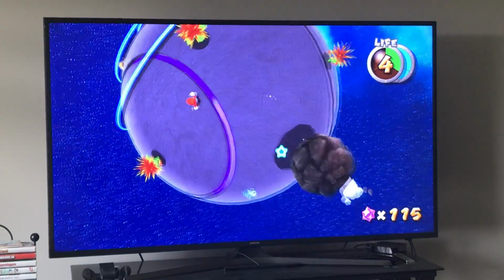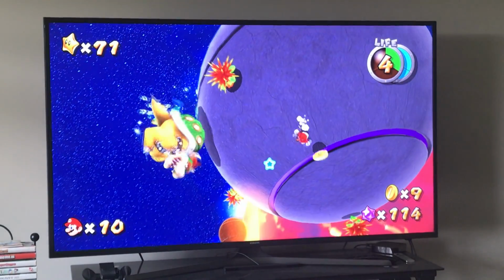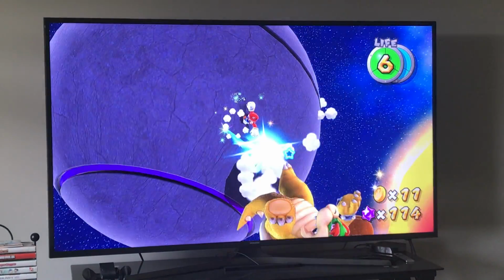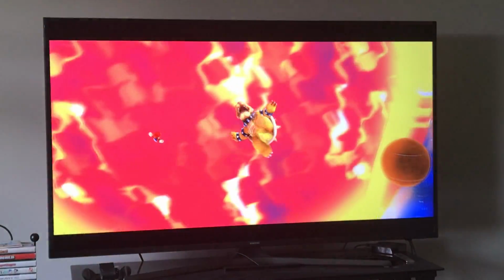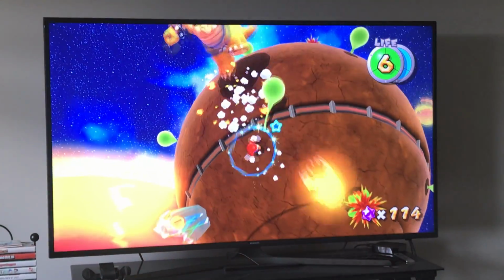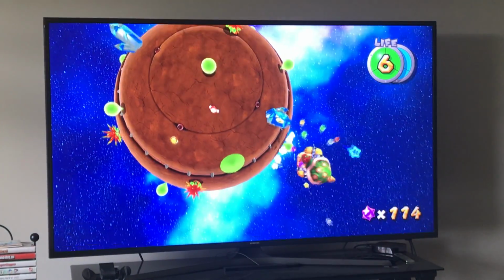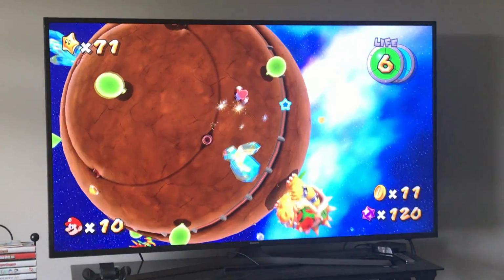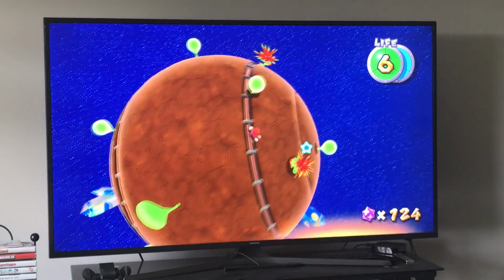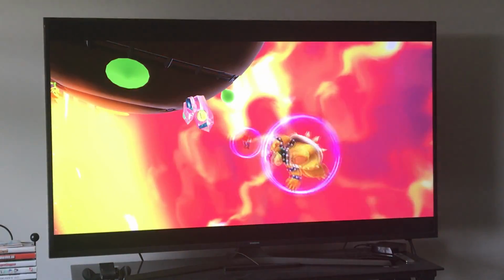So here's what we have to do right now. You just have to do this. Just attack him like that, and then you go from one planet to the next. And here's what you have to do right here. Attack Bowser with one of these things. You just have to do that. This is probably the hardest section if you don't know what you're doing, but once you know what you're doing, it's pretty easy. That's all you have to do.